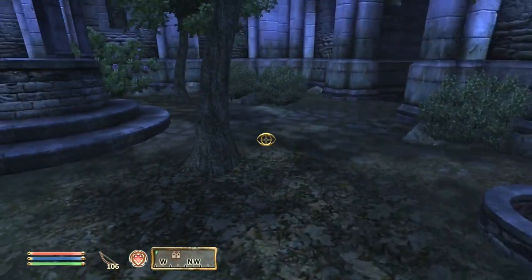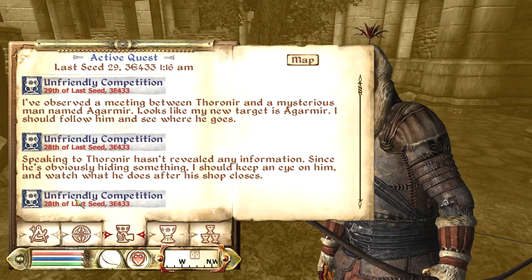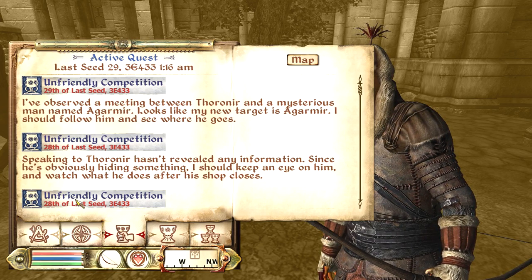In the last episode, we were on this quest here. Let's take a look at it, shall we? We've got unfriendly competition. We're helping out the merchants, the Society of Merchants, the lamest.